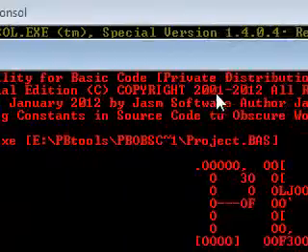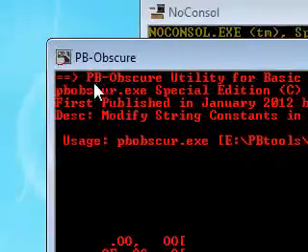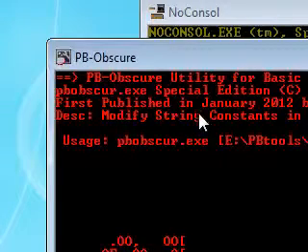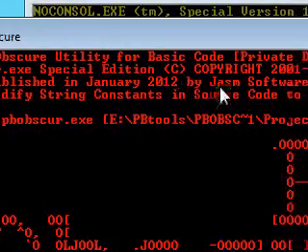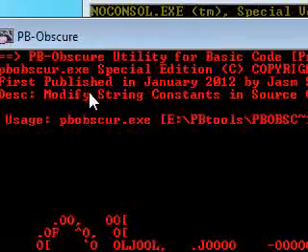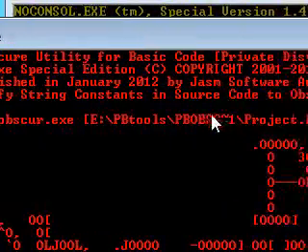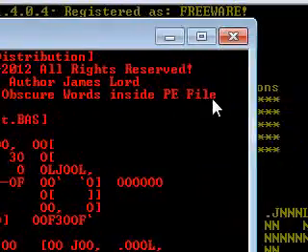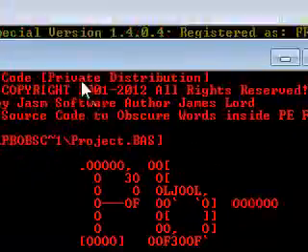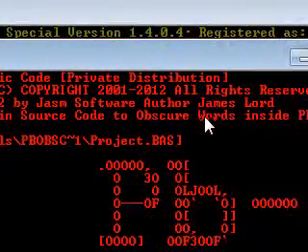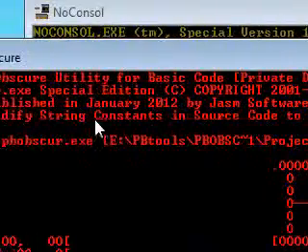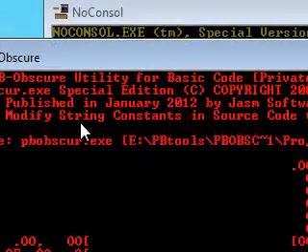The one problem with most people getting UPX to compress is to hide their stuff so no one can alter it. Well, this is what this program does, but without the need for an EXE compressor. It basically changes the source code in such a way that if someone goes looking into your PE file or your EXE file and tries to find out any words or passwords or what have you, they won't be able to find it because in the way this compiles, it would be too tedious.